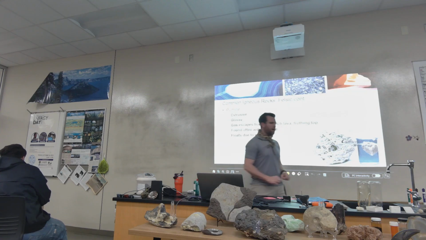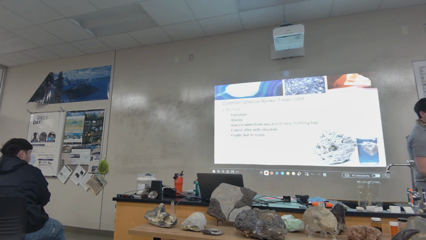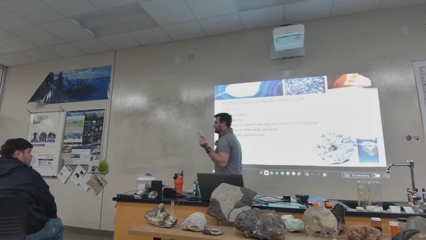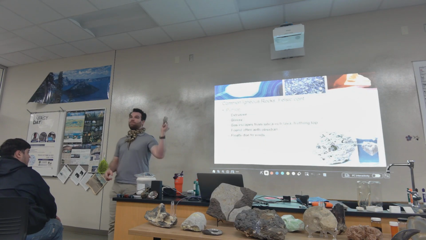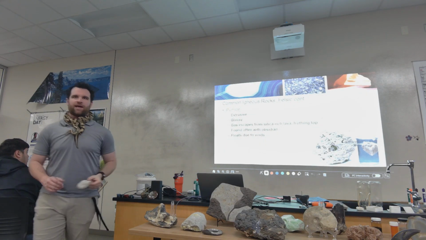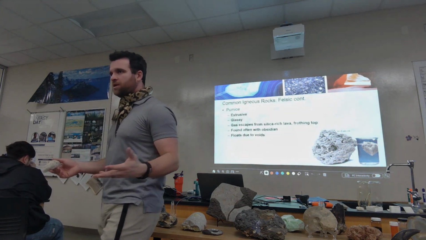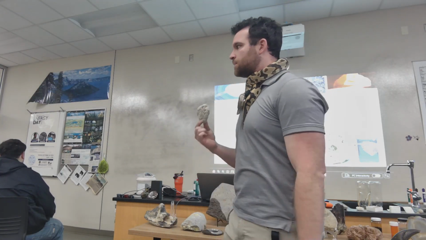Pumice. Have you ever heard of pumice before? Pumice stone. You ever been to a spa? They use pumice to exfoliate you, scrub the bunions off your toes, things like that. Do you know that pumice is a rock? You know that pumice is an igneous rock? Yeah, pumice is actually really cool.